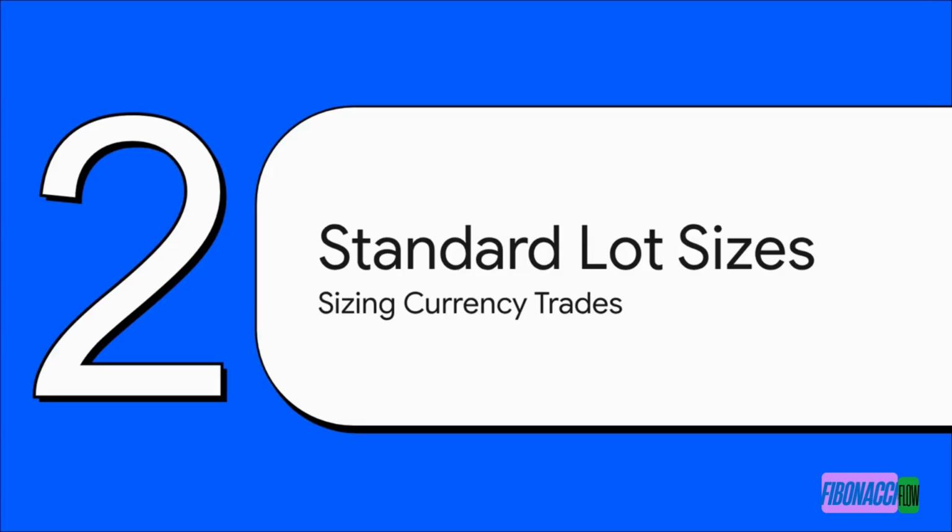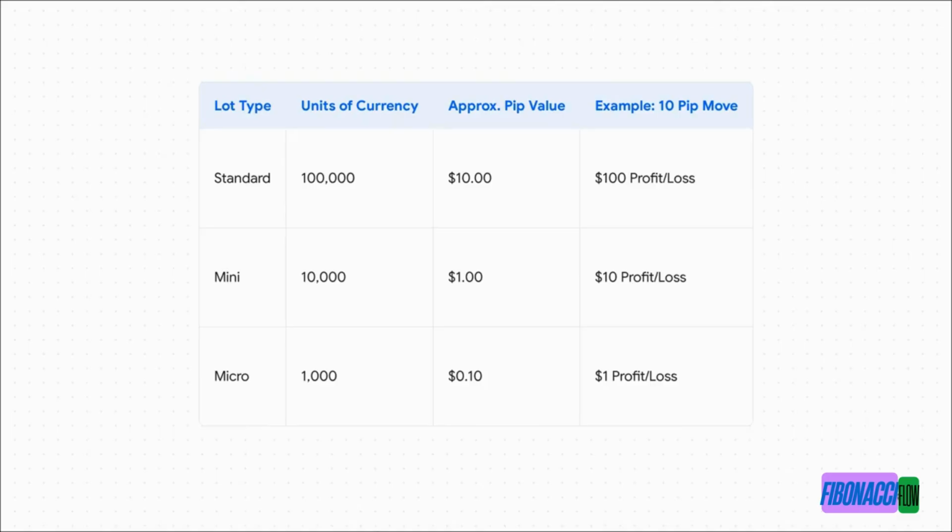All right, first up, let's see how this plays out in the biggest market in the world, Forex. There are a few standard sizes that every currency trader absolutely needs to know. In Forex, it breaks down really nicely into three main sizes: standard, mini, and micro. A standard lot controls 100,000 units of a currency, which makes a 1 pip move worth about $10. A mini lot is exactly a tenth of that, 10,000 units, with a pip value of $1. And then you get the micro, which is a tenth of that again. See the pattern here? It's just a simple, elegant rule of 10, super easy to remember.